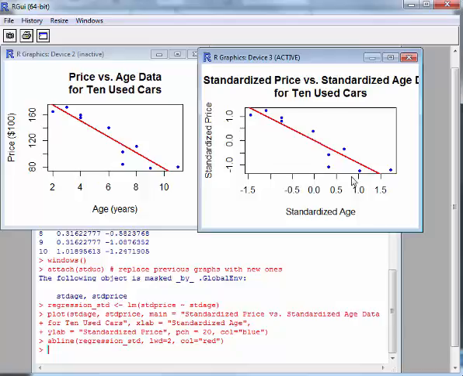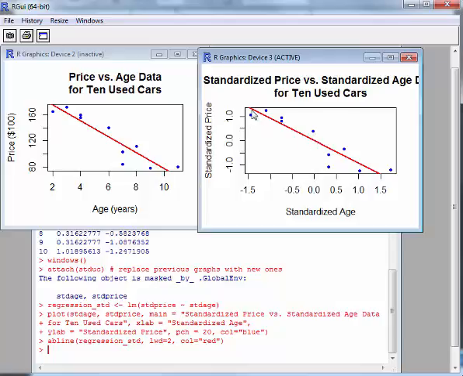It's doing exactly what we said z-scores should be doing. All it's doing is shifting and stretching these data point patterns. If this is our original data point pattern, it just rescales everything along the horizontal and vertical axis so that the center is now at 0, 0. See, this is 0 standardized age and 0 standardized price.